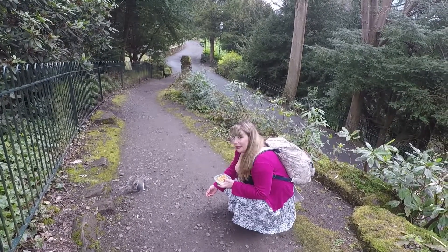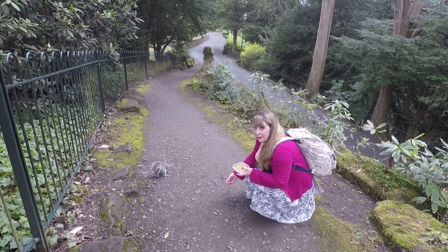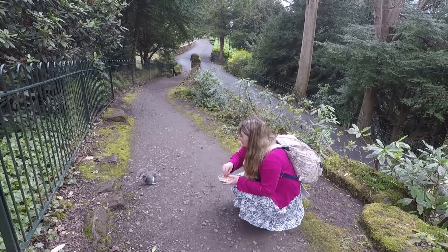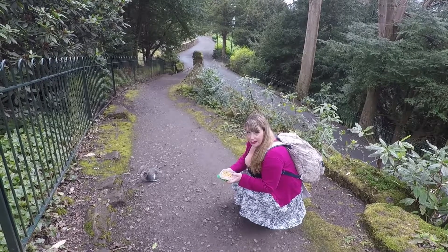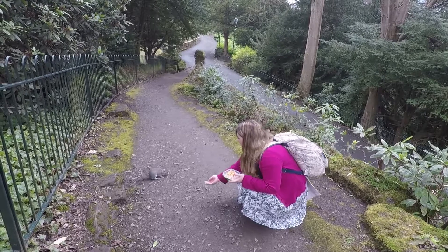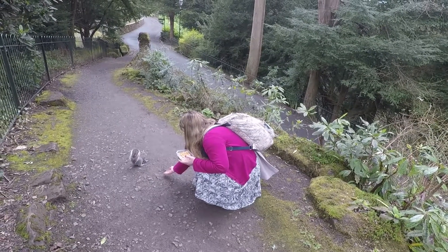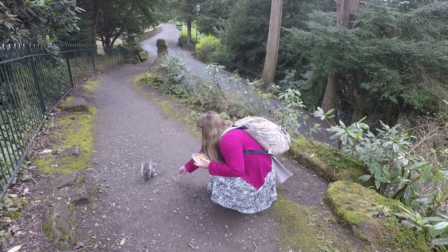Some of the Glen's most famous inhabitants are the grey squirrels. They used to be red squirrels but the grey squirrels, like everywhere else, bullied them out. Now we do have these little grey squirrels and if you want to make closer friends with them, all you have to do is bring some food - some bread, some nuts - and they're very tame and very cute.